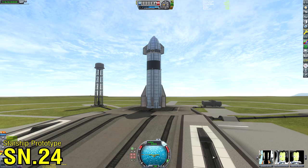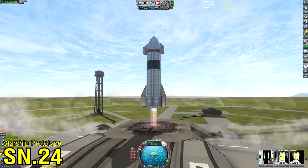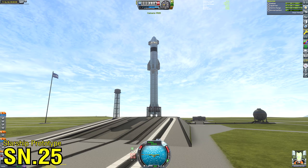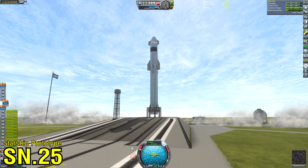It wasn't quite as successful as its predecessor, but I was satisfied and ready to send this thing up with crew on board. The brave pilots — or brave victims — are in their seats. We performed our high-altitude flight test, and the landing was too fast — so close, but it wasn't that successful. I don't think any of the crew died, though, so I was ready to begin the next phase of testing.